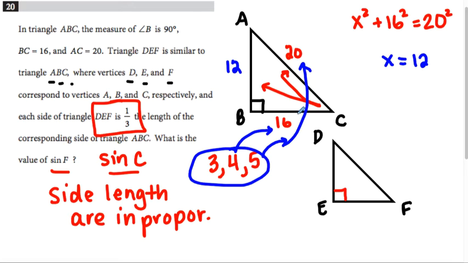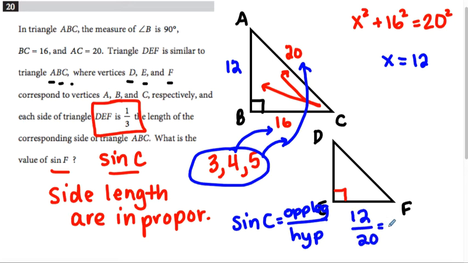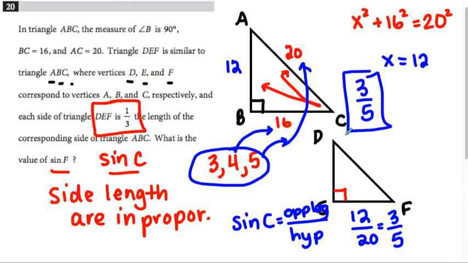So then all I have to do is do the sine of C. Now remember, it's a ratio of the opposite leg over the hypotenuse, which would give me 12 over 20. So let's see, 4 goes into 12 3 times, 4 goes into 20 5 times. So the ratio would be 3/5. And that would be the sine of C and the sine of F. And again, this is only working because the triangles are right, because they're similar. And so similar means that their trig ratios will be the same. Might not be the same numbers, but their ratios will be the same.